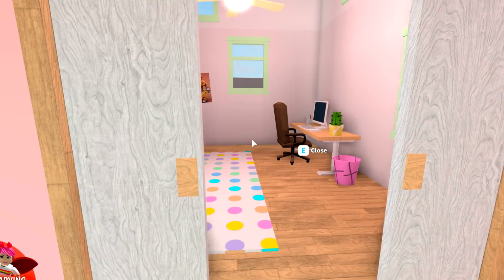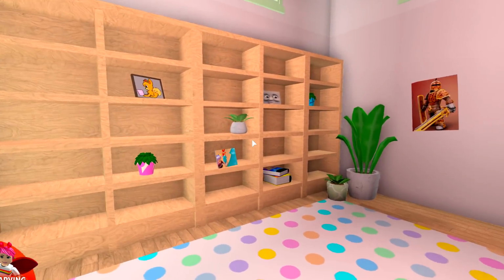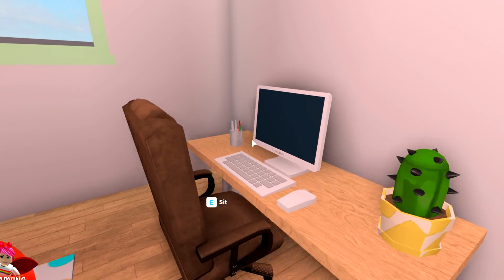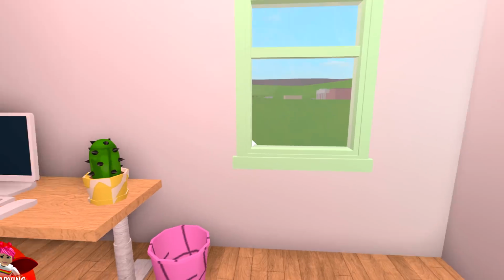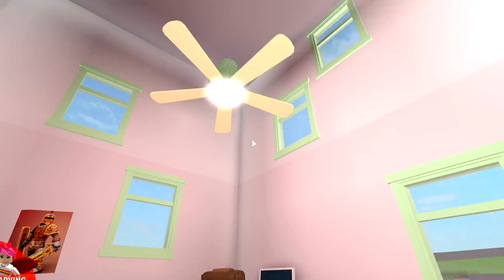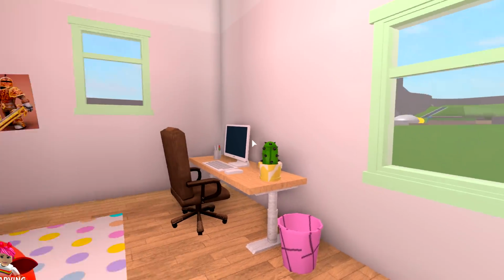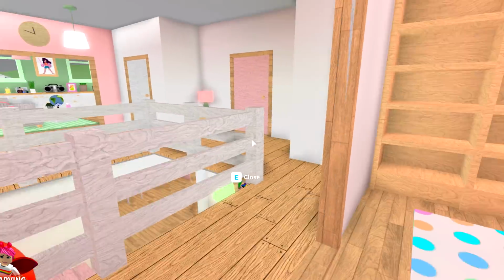So over here we have my study slash office room. We have all of these bookcases, and then my computer desk, where I play all of my Roblox. So that is awesome, and I love that this is in the tower room. The roof is kind of glitching out there, but I still think this is a really cool room. It would be so lit up, so maybe one day I could do face cam or something like that. That'd be really, really cool.